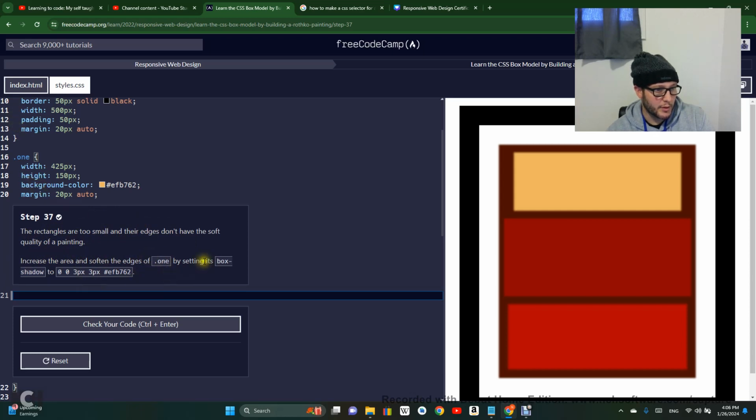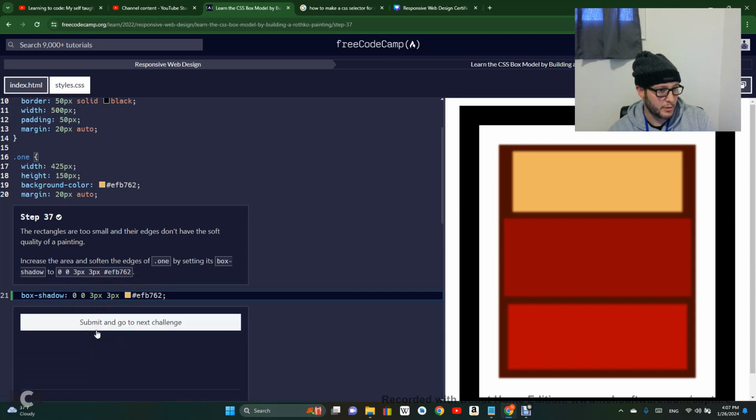So we're within 1, setting its box shadow to 0, 0, 3 pixels, 3 pixels, and this color. All right, we're on to step 38 now.